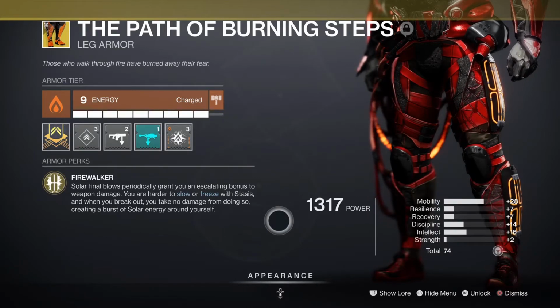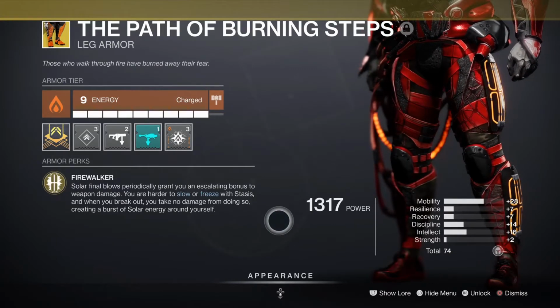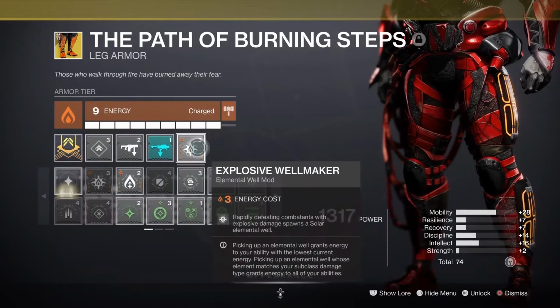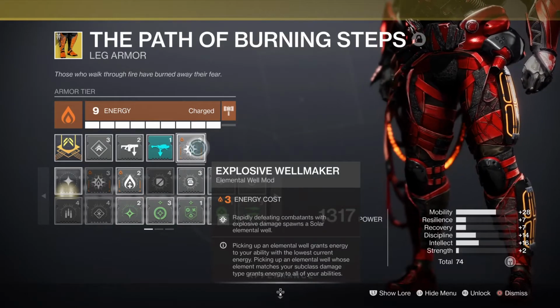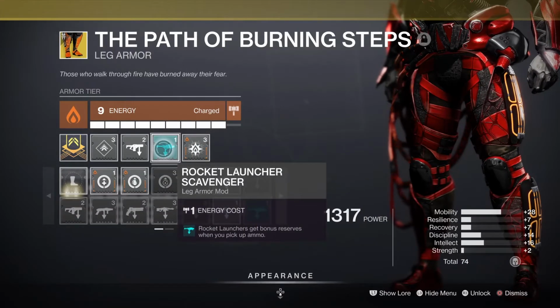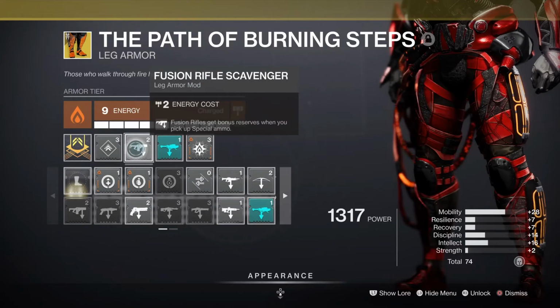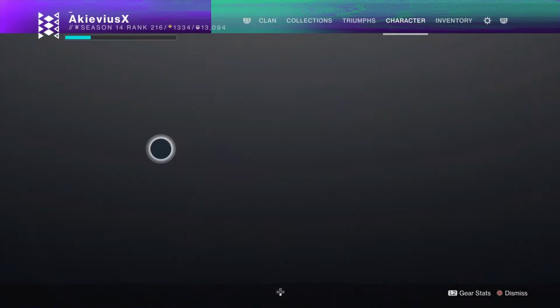for all of my PvP Titans out there in the competitive areas. But we're not going to be utilizing the Firewalker for the PvP. We're going to be utilizing it in PvE today. So I wanted to go over some of the armor mods that you see before you. Today with my exotic legs, I have the Explosive Well Maker, which says that rapidly defeating combatants with explosive damage spawns a solar elemental well. Since I'm going to be using a rocket launcher and a fusion rifle here, I'm going to be utilizing fusion rifle scavenger and rocket launcher scavenger to make sure that I get those bonus reserves when I pick up ammo.